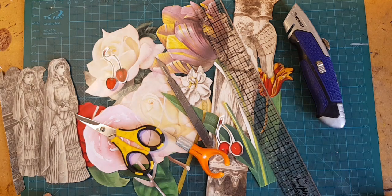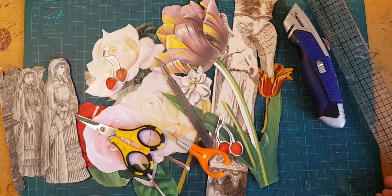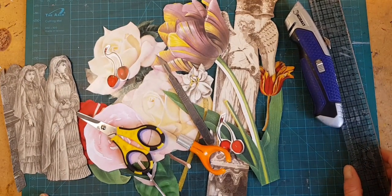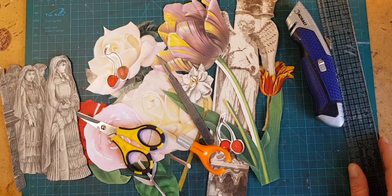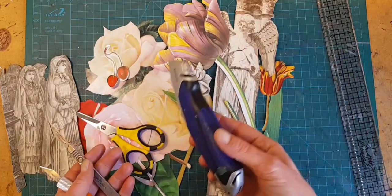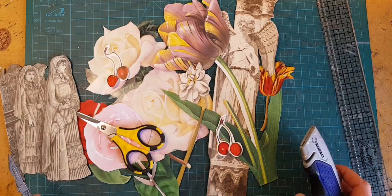Hi, I'm Kelly at Book and Paper Arts, and in today's video I'm going to talk about tearing and cutting. If you came here specifically for the fussy cutting, you can pop on ahead — it's about the last 10 minutes-ish of the video. But if you want to stick around, I can tell you that I wish I had known some of this stuff when I first started out. I cut for about two years working on collage as a hobby before I knew I could improve. So, if you want to find out more about some of the tools and techniques you can use for cutting out your backgrounds and your focal points, here we go.